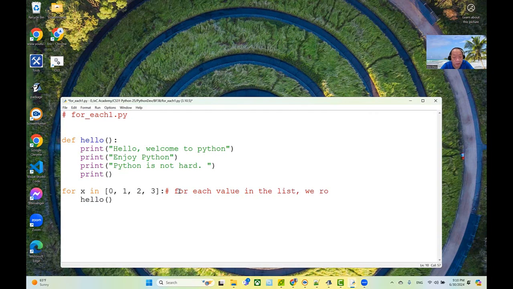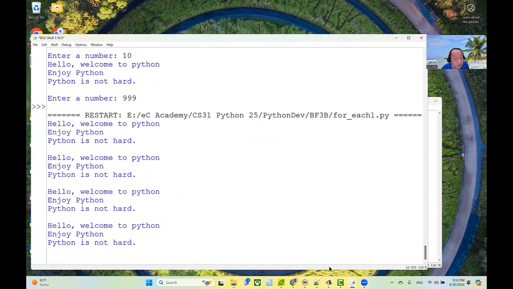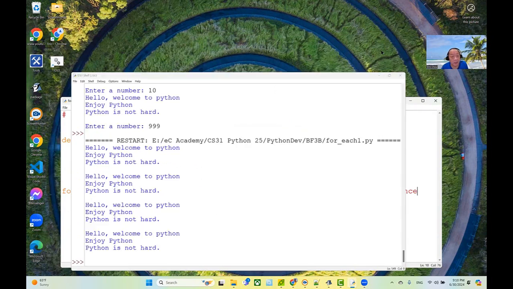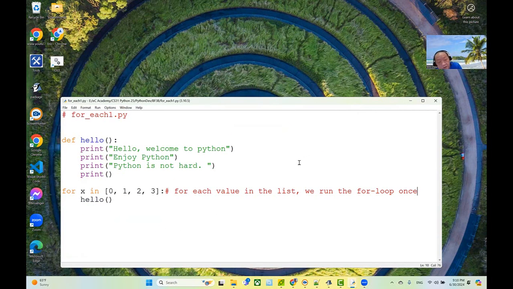Let's actually run it. It's the same, it just prints hello the same as the hello function 2 or function 5. So here we use a for each loop.